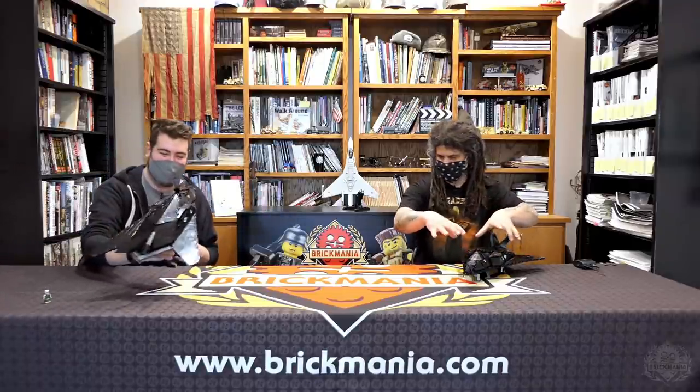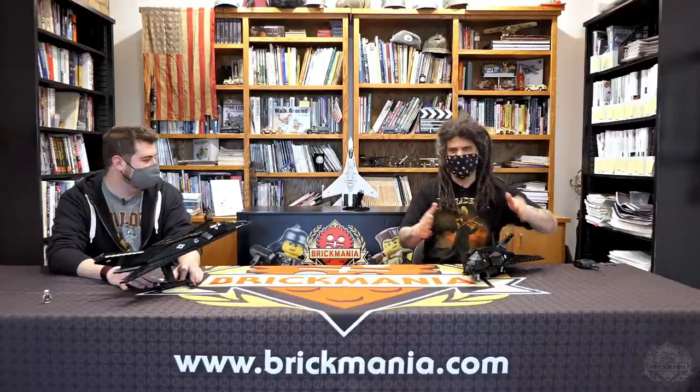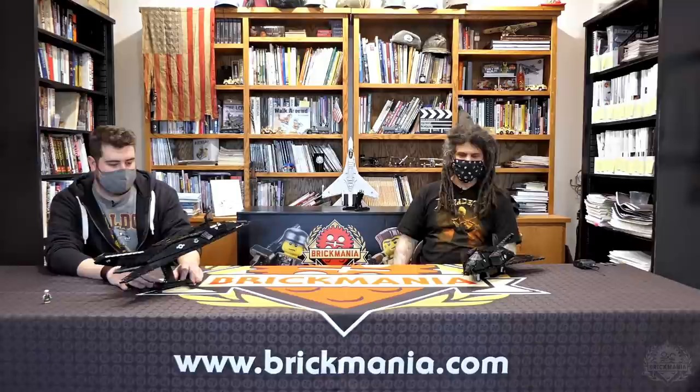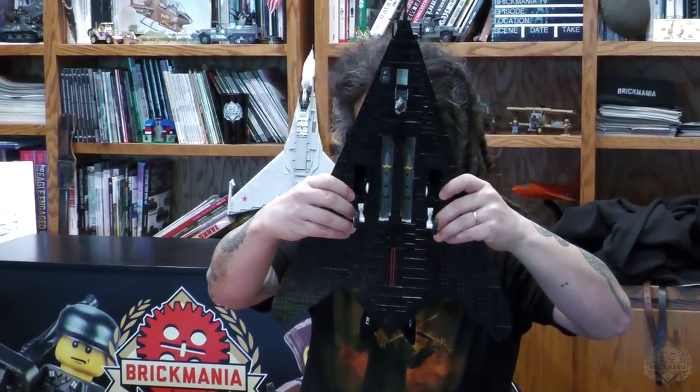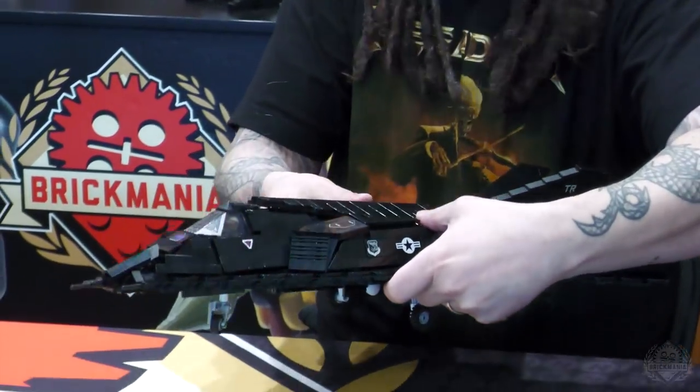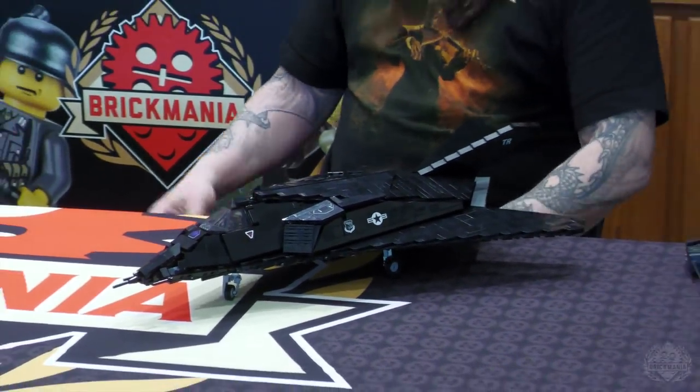There's no room for a Technic interior, so that's what you get in terms of playability — you use the stand. The inside has a structure with the bomb bay and cockpit, very sturdy, but the wings — it's not a traditional airplane with a fuselage. You could pick it up by its wings, but I wouldn't recommend it. The wings are at an angle with only two attachment points. You could pick this bad boy up — here's the bottom with the bomb bays open, the two JDAMs, landing gear open — but once you put that stand on, you're looking at a good 20-minute rebuild to get it off.